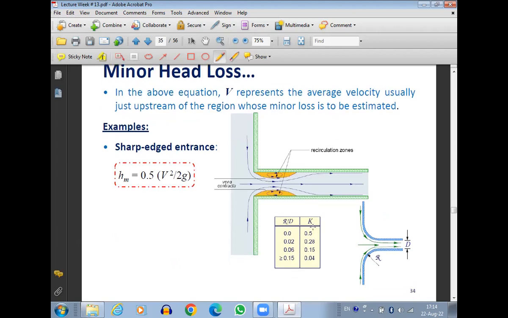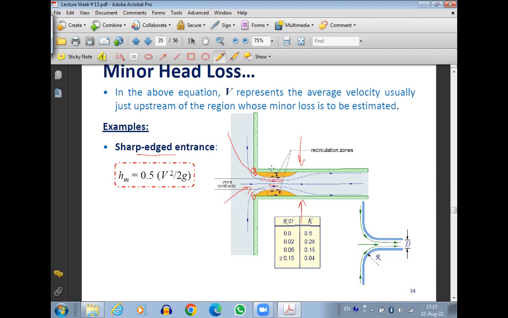So suppose we have a situation here, we have a sharp-edged entrance. That means you have a pipe connected to a specific flow entrance, and this pipe connection is sharp. Okay, so it's a pointed edge at the two ends. So what generally happens is that the fluid tries to enter into the pipe, and although the pipe has a specific diameter, because of the entrance flow projection of the fluid, all the fluid is actually accumulated in a central region.